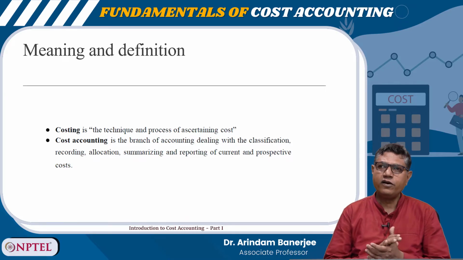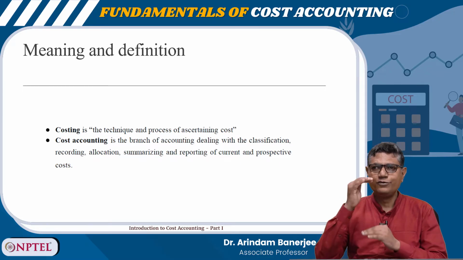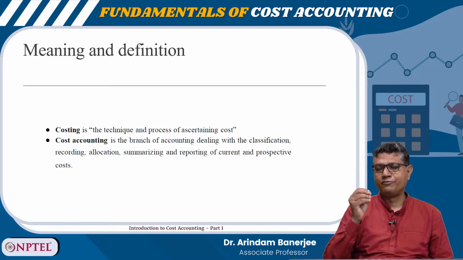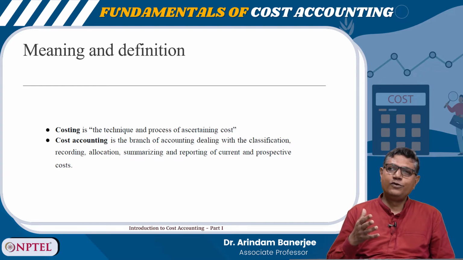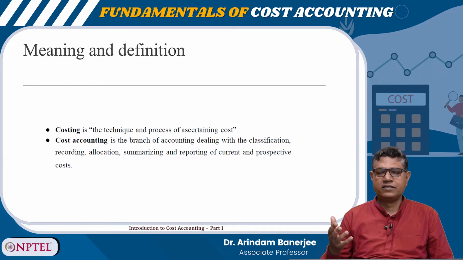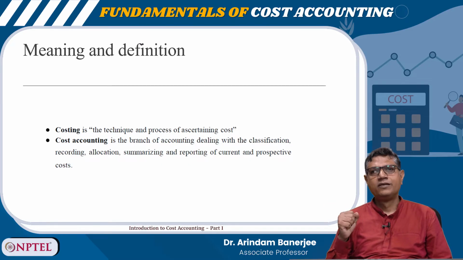So, one way of increasing the profitability of a company, if my top line is not increasing, is to reduce the cost. Now, when I am trying to reduce the cost, the first step is that I must know what cost I am incurring. So, I can calculate the cost product-wise. Suppose I have a company which produces 3 products, I can try to estimate the unit cost of each of the products.